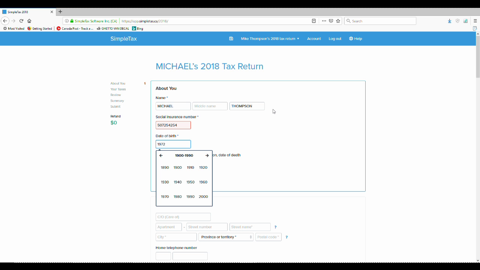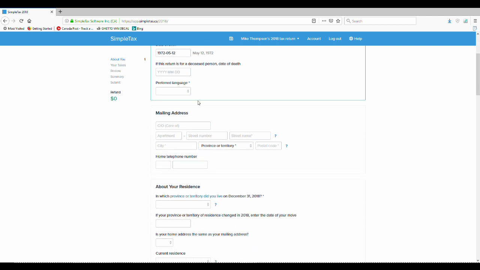And now we'll scroll down and fill in the boxes that we need to. You got to choose your language, okay, you got to put in your street number, okay, your street name, okay, then we go into the city you're in, okay, and then we go to the province, and then your postal code. Okay. Once we get down to that, then we scroll down more, and it needs to know your residence, so we're in Ontario, so we'll put that in.